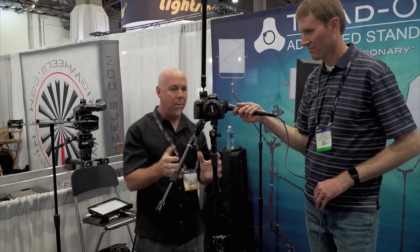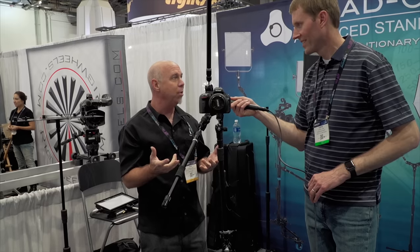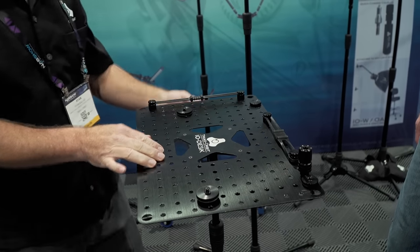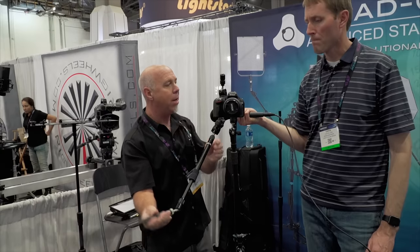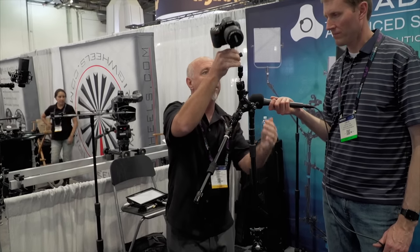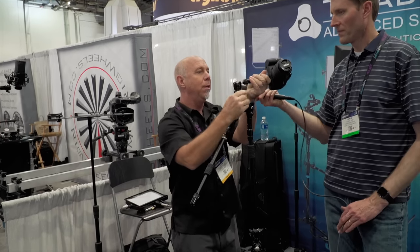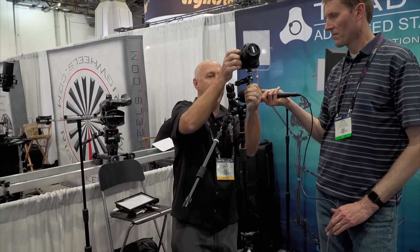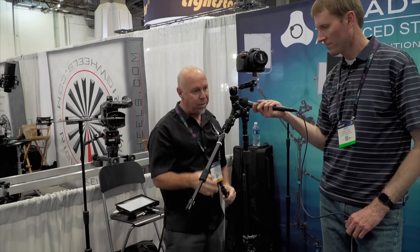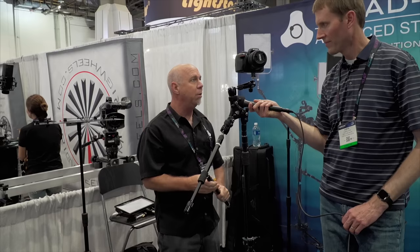The beauty of it is being able to come up with creative ways to get the job done quickly — change your mind and do it again while your customer is waiting. It's very much modular, so it's a system. You buy into it and add on later as you need new things; everything attaches to everything else, regardless of what you own. The O2X comes with four arms. The clamp system is fantastic because you can mount a light, a mic, a monitor — anything you need in place without interrupting the production.